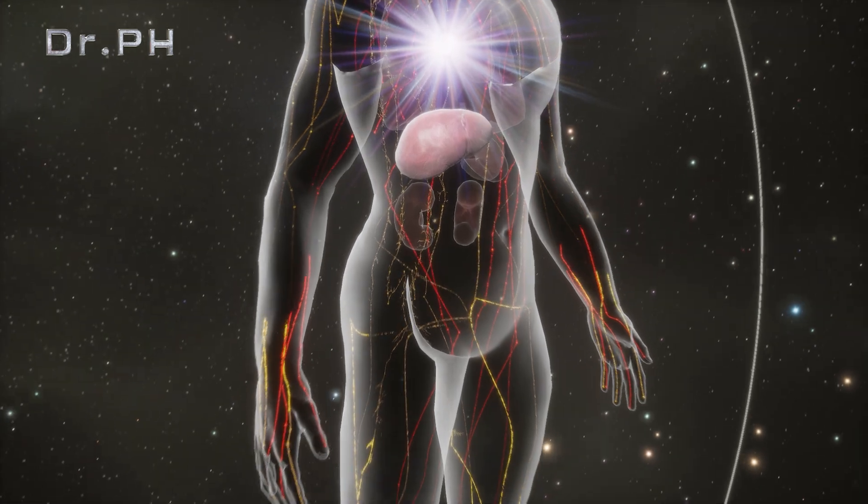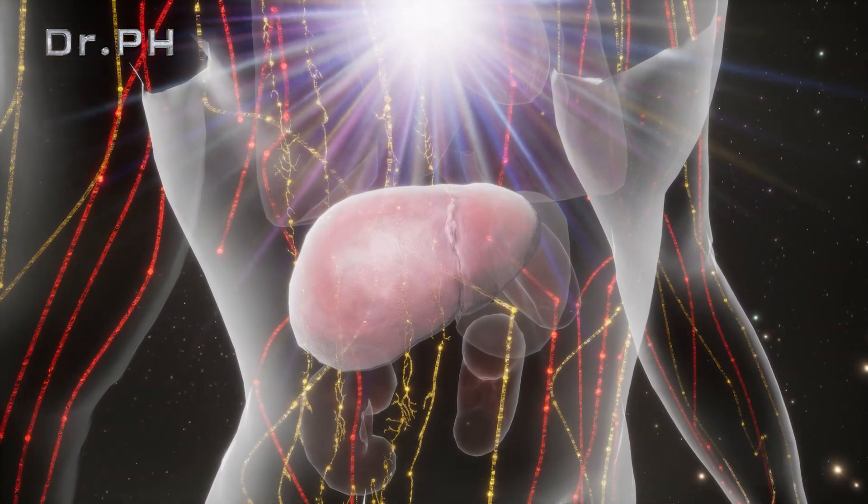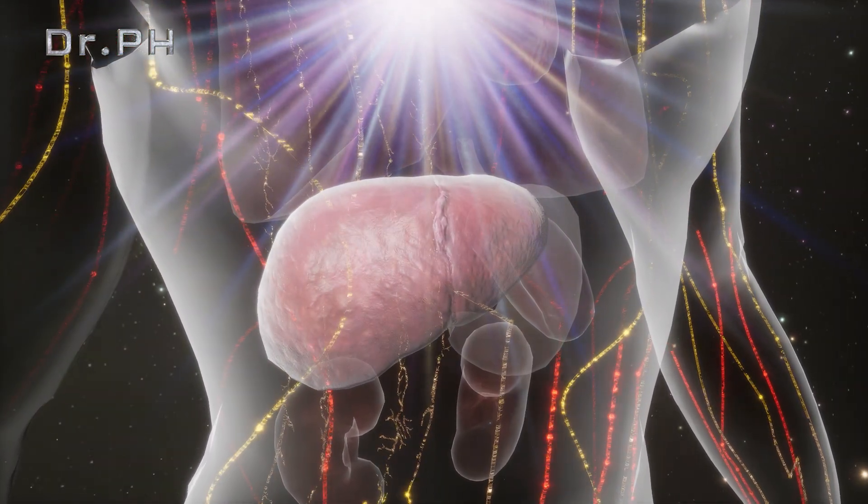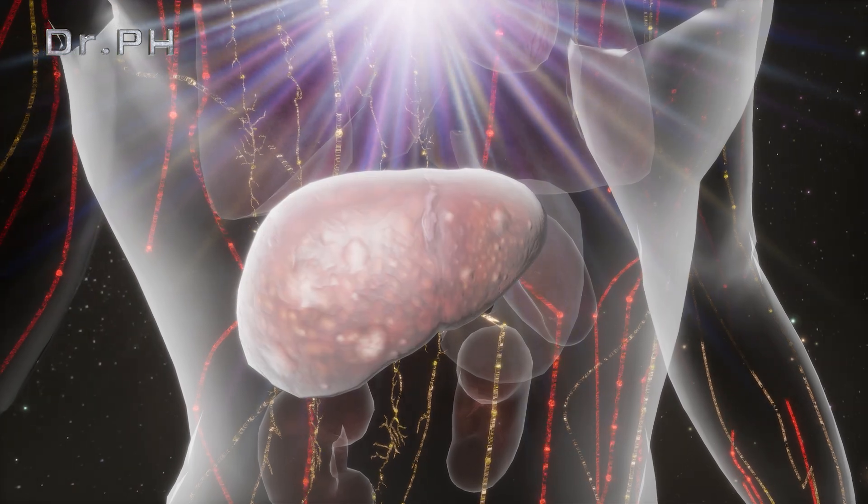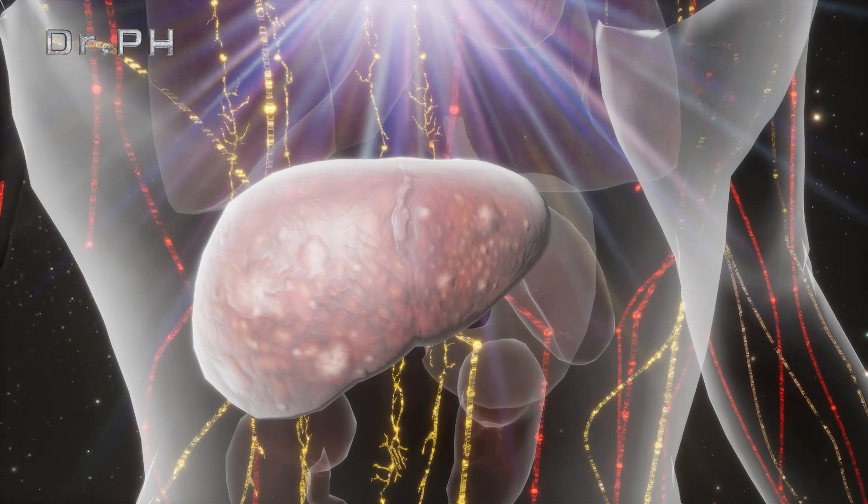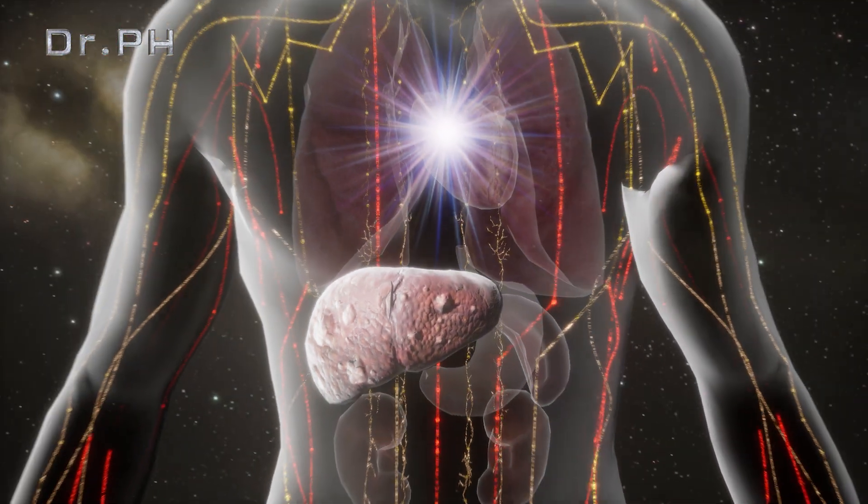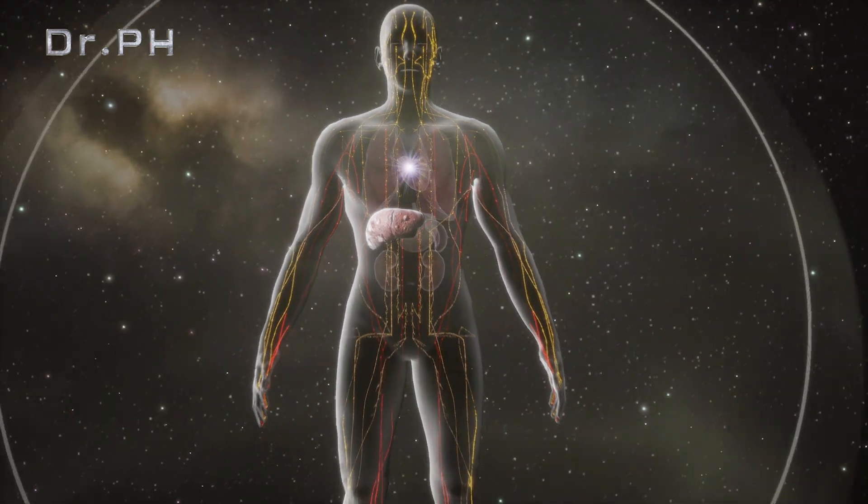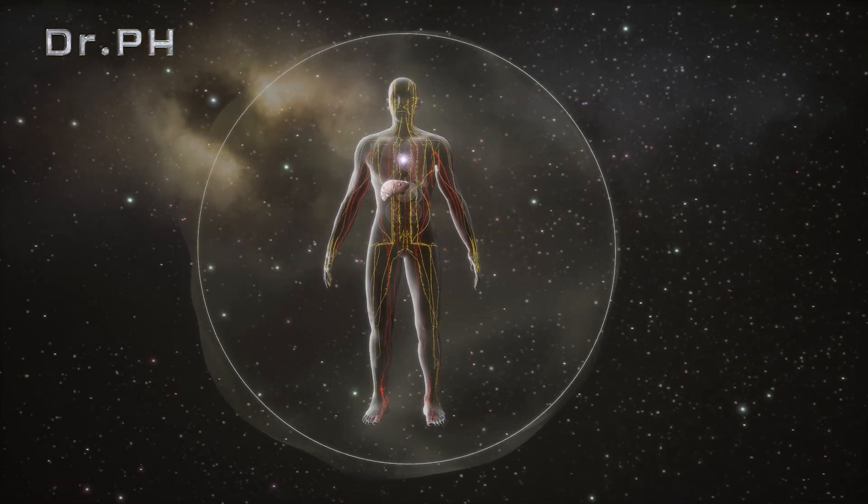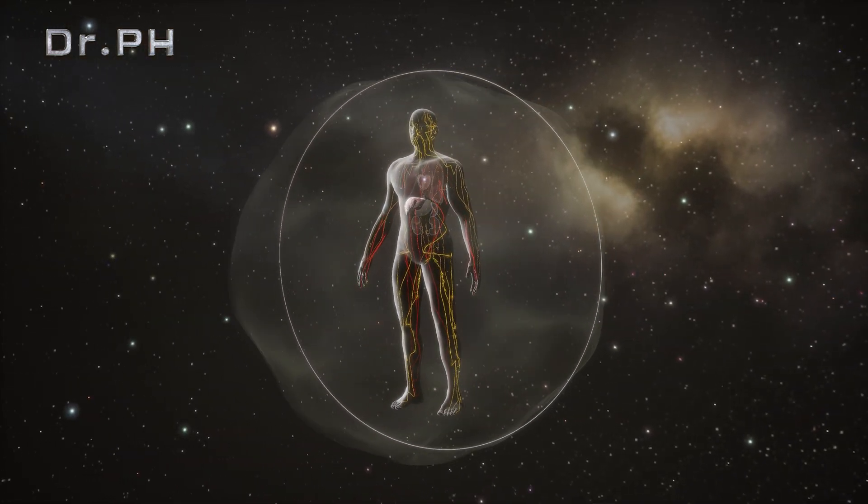Let's make an example. If the blockage happens to the liver, all sorts of matters start to deposit and there will be variations and lumps. As time goes by, these lumps become bigger and worsen the light field of the liver. The light bodies then distort, causing these solar fields in the body to fade even faster.